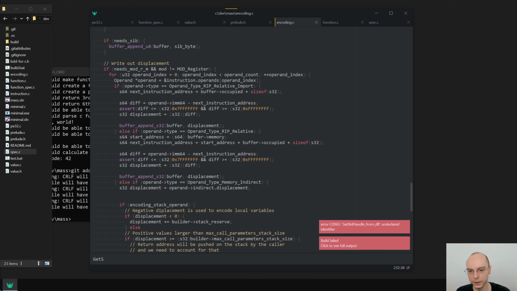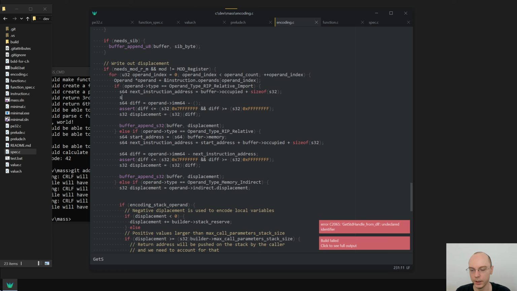So here, for now it will obviously fail, but here we say text section offset plus next instruction address. So this is our current address, and we can even call it that way.